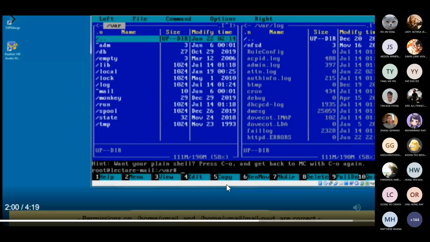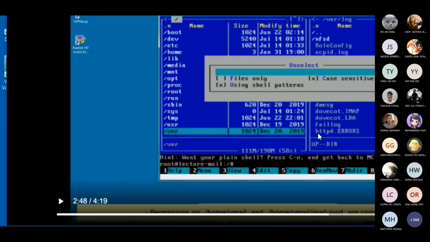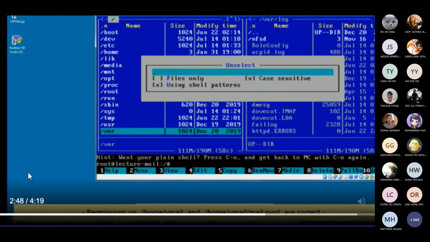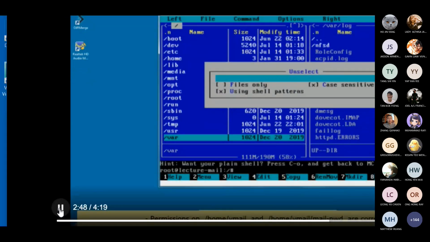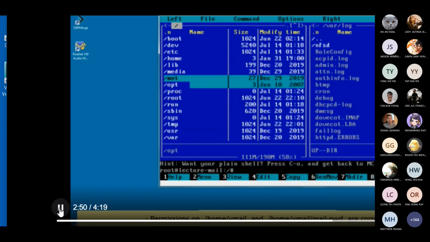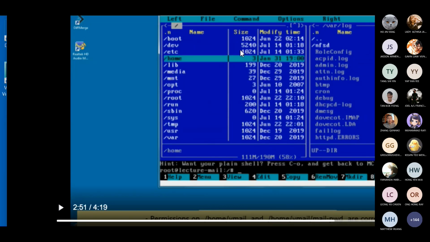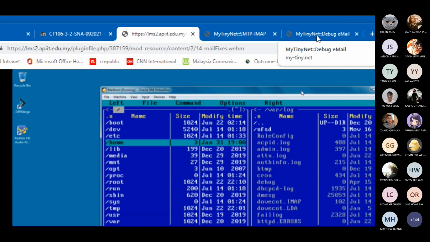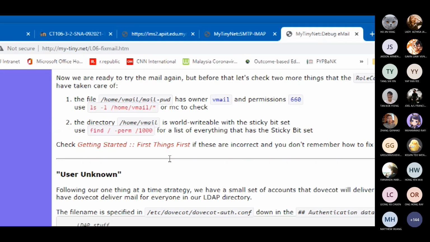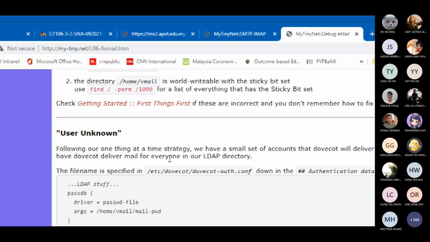Okay. Now we're back to MC. Right? Moving on to another step, which is fixing this account name for user unknown.